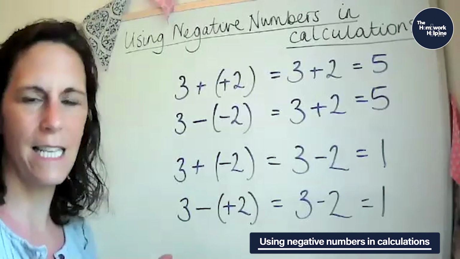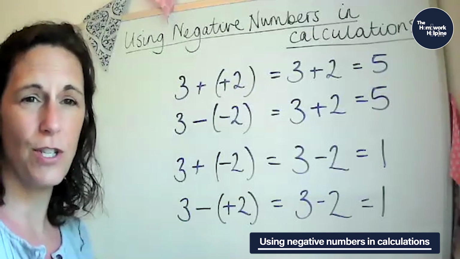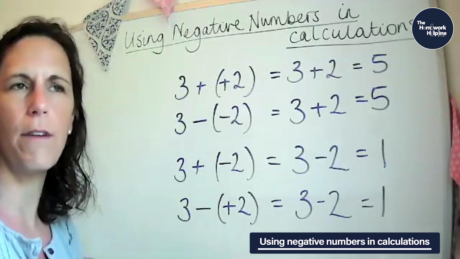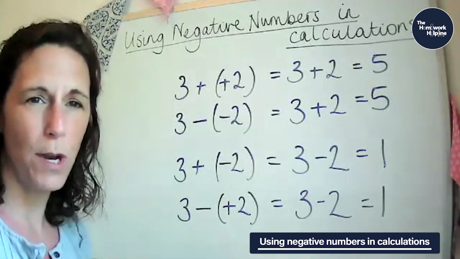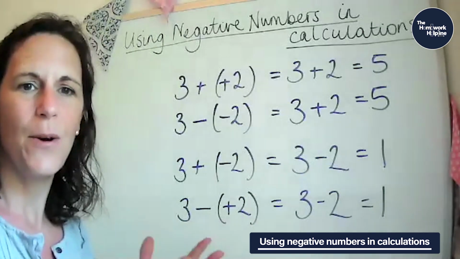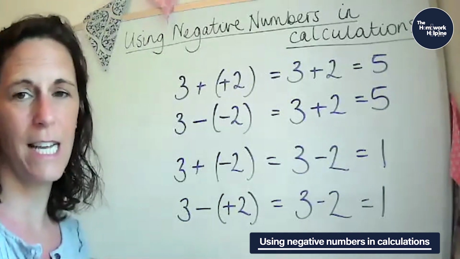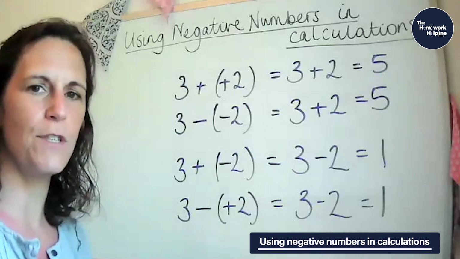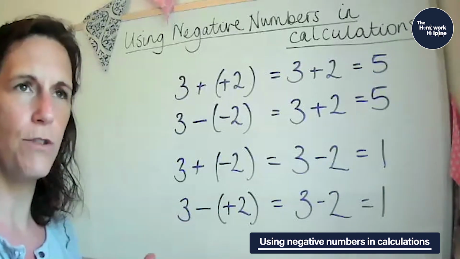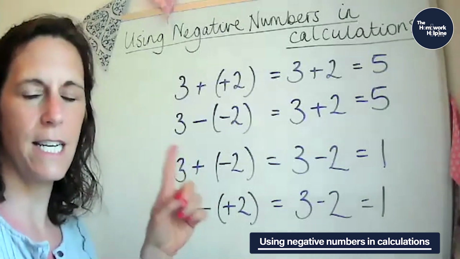Then we have to start adding them up and taking them away. Most of the time this is put into real life situations using temperature, and you might say that, well, if it's -5 degrees one night and then the next night it gets 7 degrees warmer than that, what is the temperature? You're going to have to use your adding up and your taking away skills using negative numbers. But it can be a little bit confusing because two minuses make a positive, and if you add a negative number, what are you doing? Are you adding or taking away? So I just want to get this really, really clear for you using these examples.